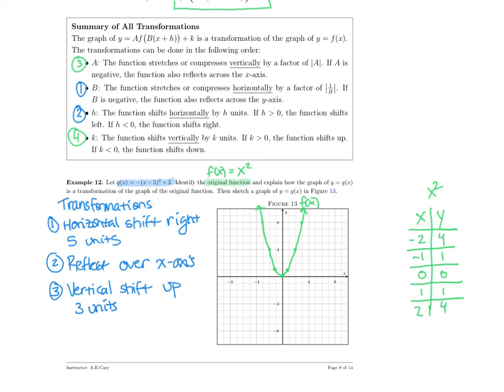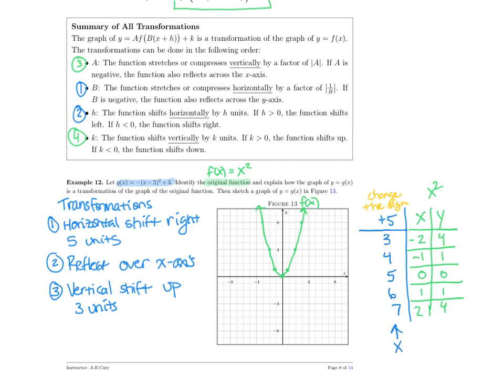So if I want to know how to do this, I can just look at my parent graph and count. But I'm going to use a table to help me out. So first I'm going to take a look at my x values, and I see that we're going to shift to the right 5 units. So remember, if you're doing this, you have to flip the sign. So I'm going to add 5. Here, we change the sign. So I'm going to take all of my x values and add 5. So let's see, this will become 3, 4, 5, 6, and 7. So these are going to be my new x values.